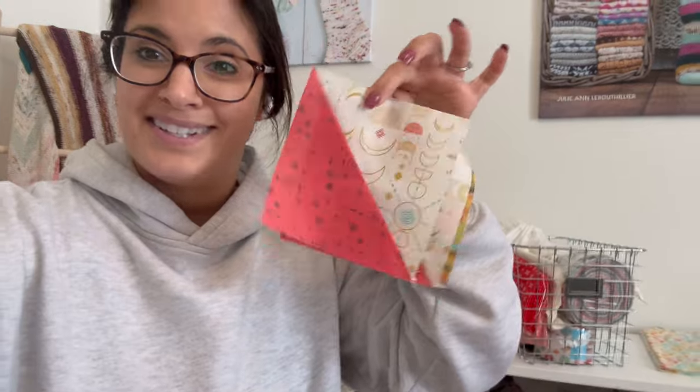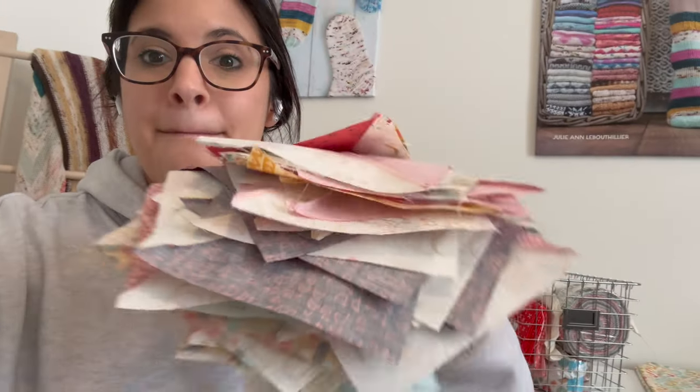We are on day three of the quilt. I've been working all morning and I'm taking some time to try and start assembling. I cut and finished, and then squared them off — each of them. There are over 160 of these blocks, but they are done. Now it's time to put all the quilt top together. It's going to take a little bit of time. I think I underestimated how long this project was going to take, but I am so excited to see the finished product.